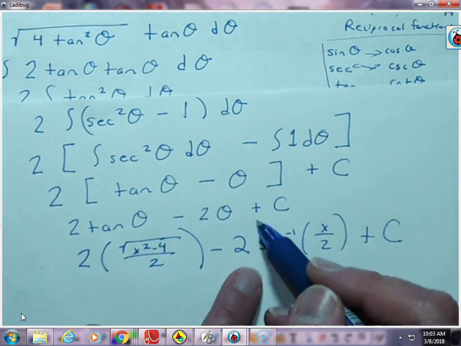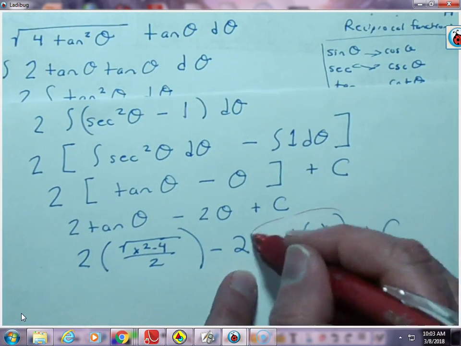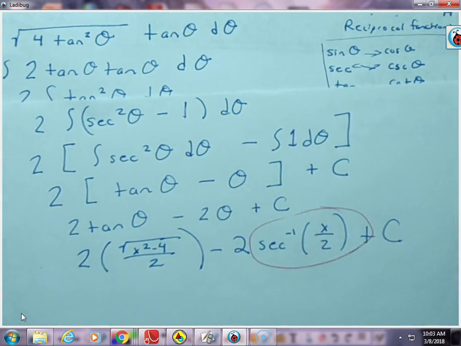Now, they have to allow you to do any trig function you want here. So if your answer is different than the back of the book, but you don't even have a back of the book for these because I gave you a little piece of paper, then you don't have to worry. That's it. You made it through your first trig problem. So you can leave it there. Yeah, it's back to x's. That's how you know you're done.